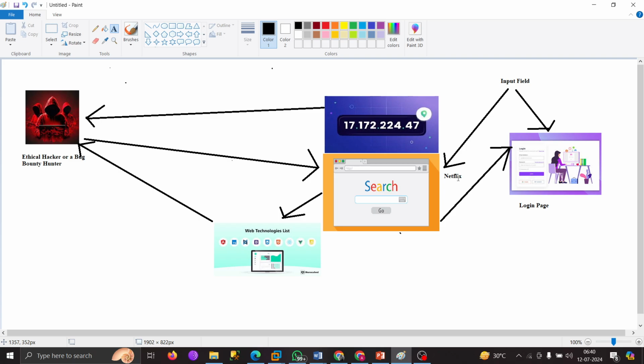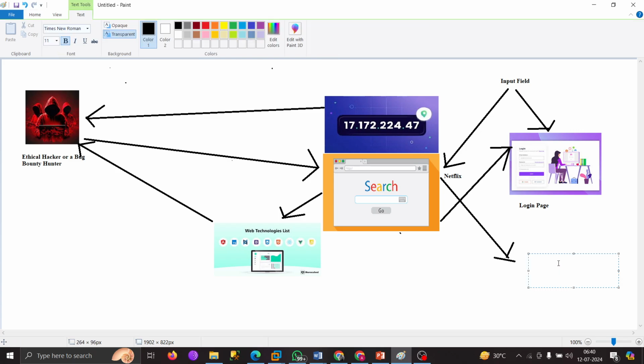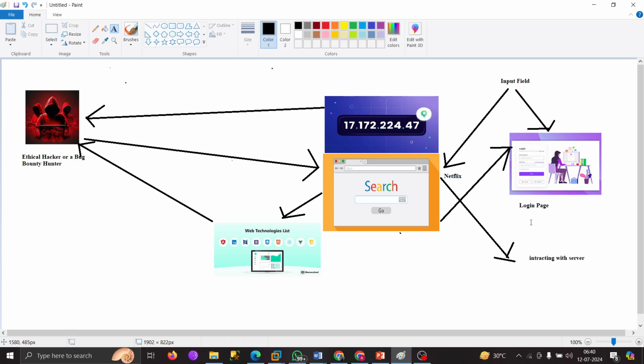What I'm doing over here is interacting with the server, right? And as I am interacting with the server, oh, forgive my English, we are sharing our data, and that is where we can put something malicious, right?